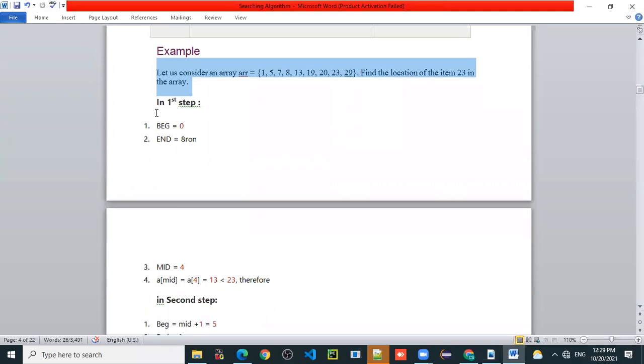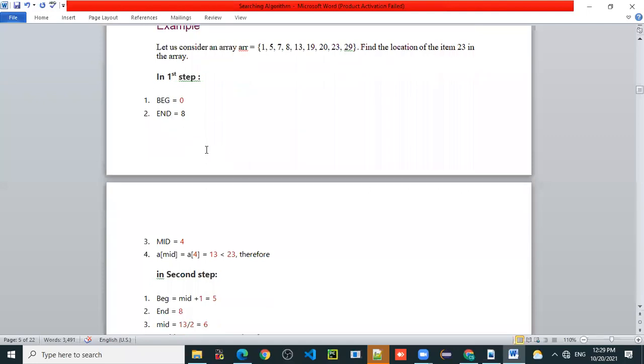So in the first step, instead of left I have considered beginning. You can consider beginning or end also. Beginning is equal to 0, and end is equal to 8, counting 0, 1, 2, 3, 4, 5, 6, 7, 8. Now calculate the mid.